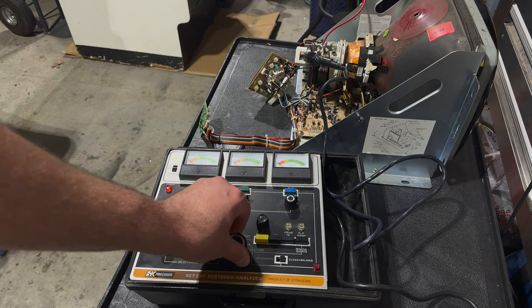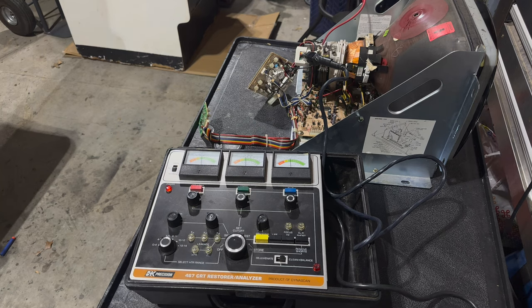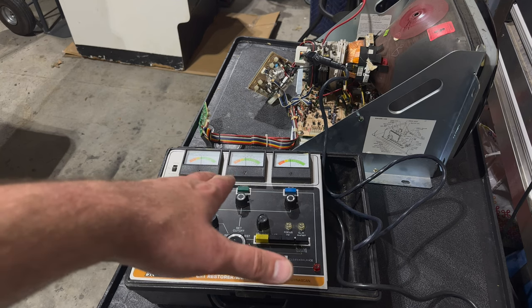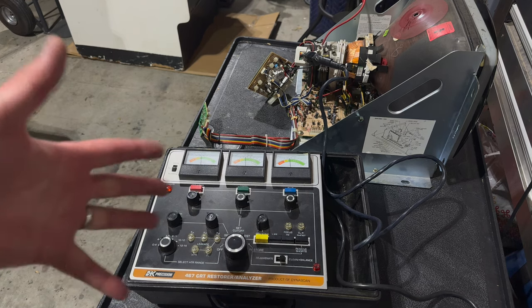If I just turn this knob here, we see all three needles move into the green. They're at the lower end of green. So I'm probably not going to do a full rejuvenation or a restoration, because that can be a bit taxing on the tube, and you can only do that so many times. So you don't want to do it if you don't have to. If we weren't in the green, then maybe I would be looking at doing a rejuvenate, but we're not going to do that.